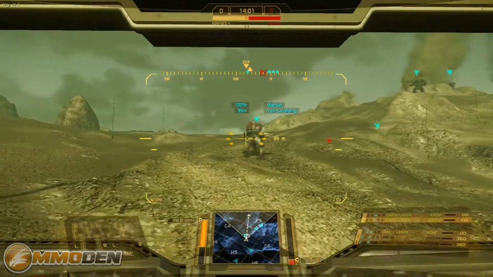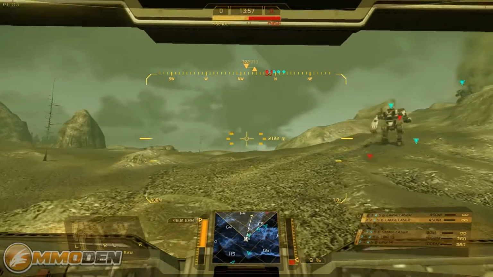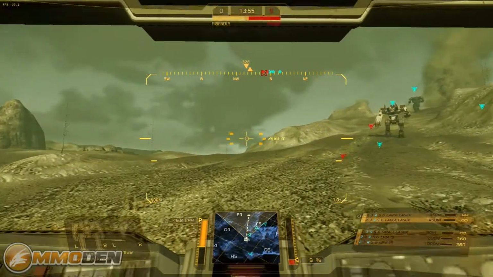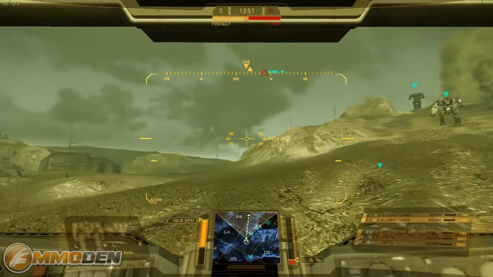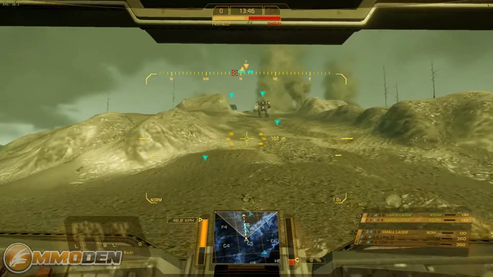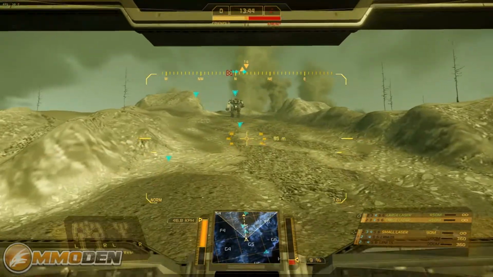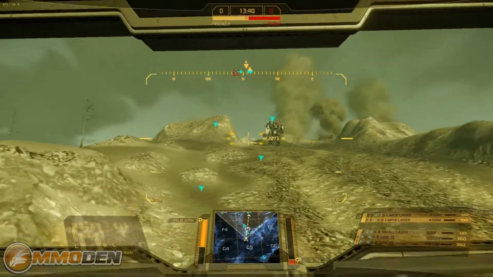Now you can see I do have multiple different options as far as my weapons are concerned. I've got a couple large lasers, a small laser, and then LRM, which is long-range missiles. Each one of those will shoot 15 missiles at a time. But you do want to get locked in. We'll show you how we get locked in here. Hopefully we can survive long enough to get locked in. And we're cruising along. Like I said, the game is really good looking.